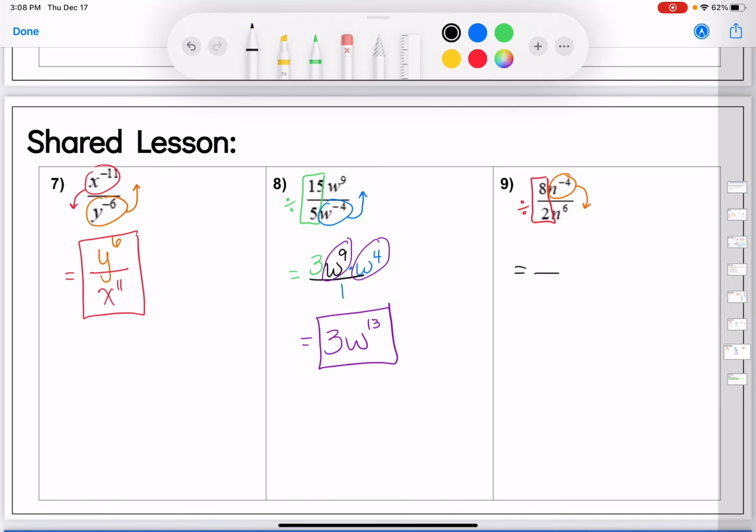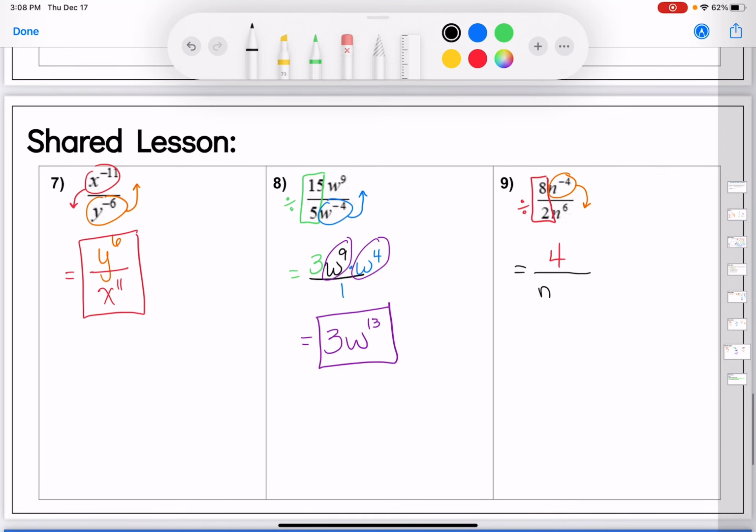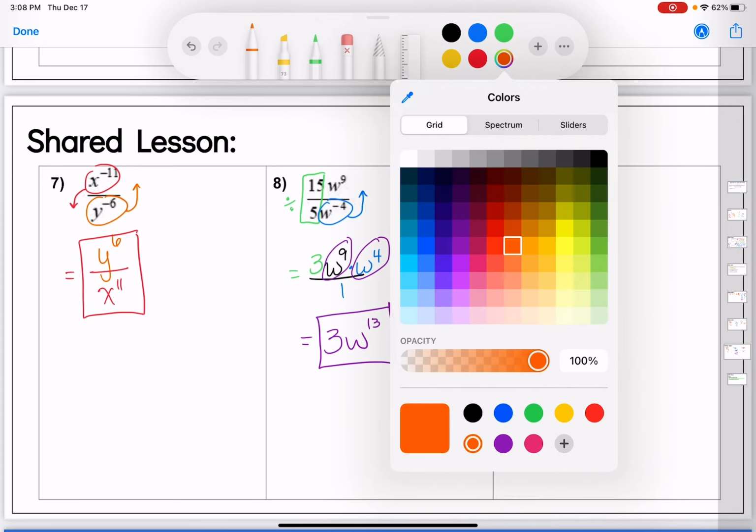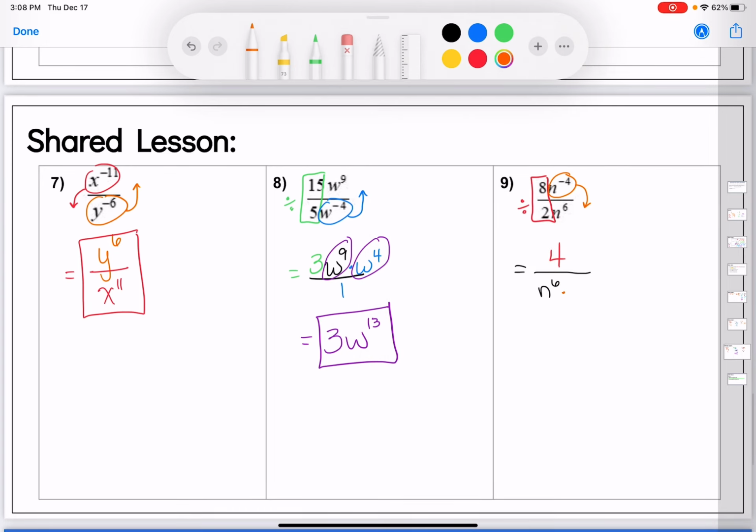So if I'm thinking about where everything is going to be, 8 divided by 2 is 4. 4 over 1. 8 was on the top, so my answer of 4 is going to go on the top here, right? My n to the 6th wasn't moving, no negative exponent down there, so it stays down at the bottom. But my n to the 4th is going to move down with it, right? N to the negative 4th on the top moves down to the bottom. Now I have my 2 like bases down at the bottom of my fraction, so I'm going to add those exponents. So my final answer will say 4 over n to the 10th. 4 over n to the 10th on that one.